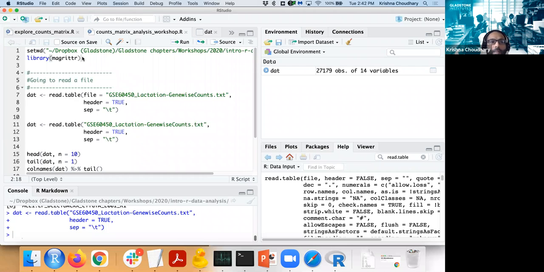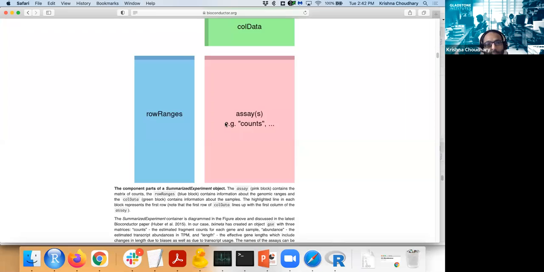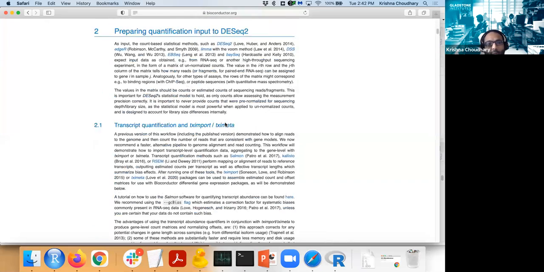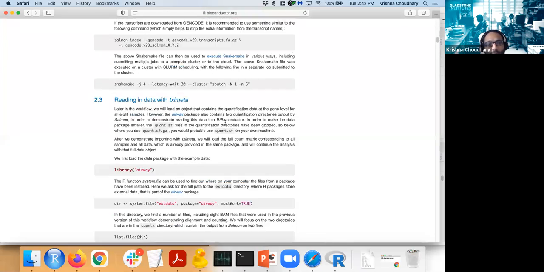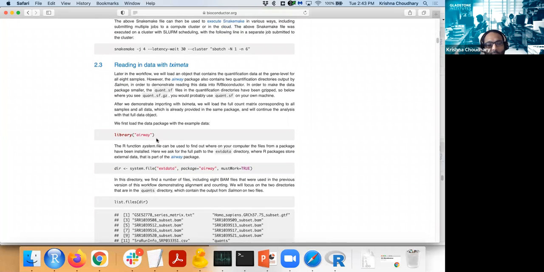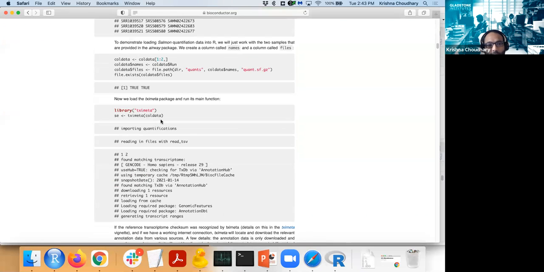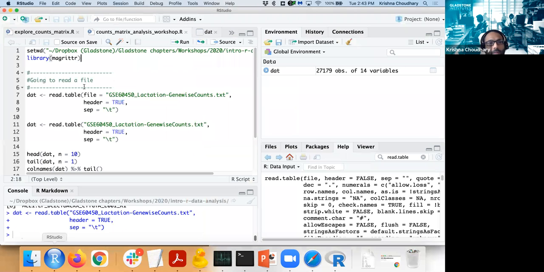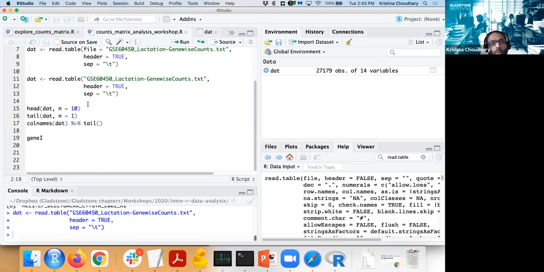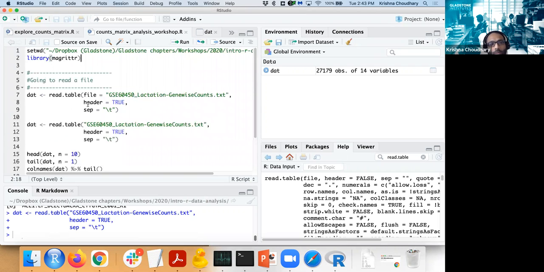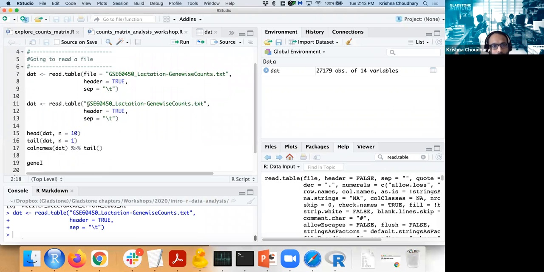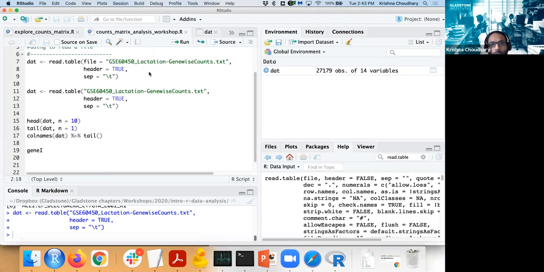At the top, in any script you will see, for example this script also, that the first thing is they are loading all the libraries that they will use. So they are saying library airway, which I guess is a package providing some data, etc. Then they are loading library tximeta. So that's how you will see R scripts. At the top, you will find that people often load all the libraries that they require in the next steps of analysis or throughout the script. After you load this, you should be able to access the pipe operator.